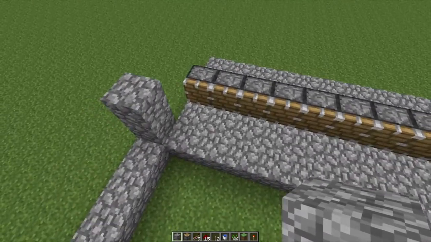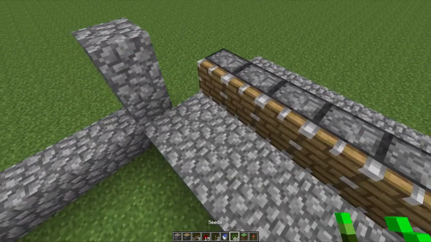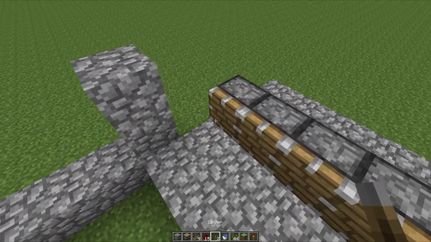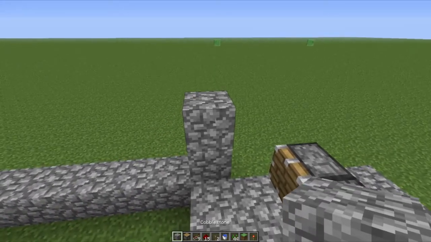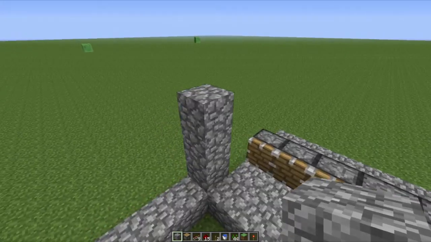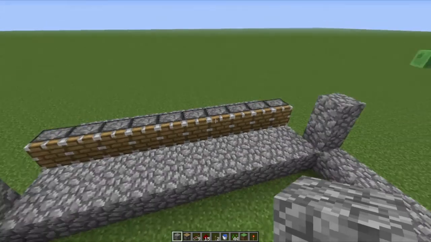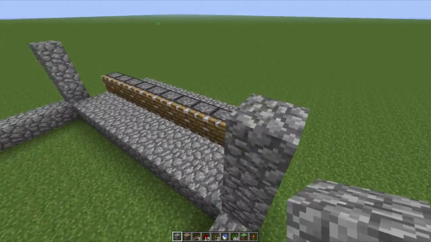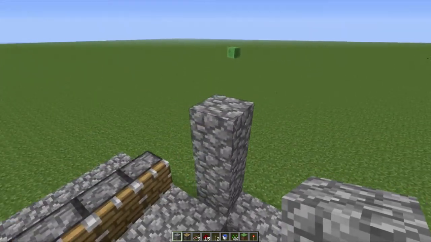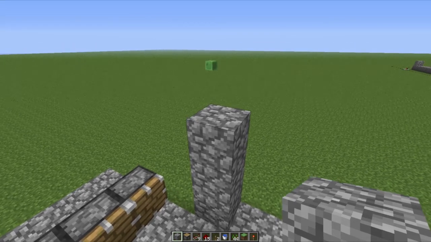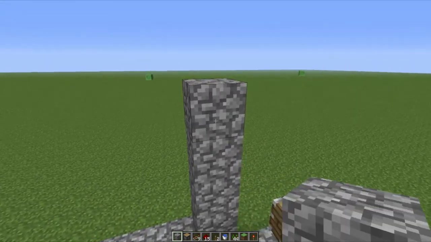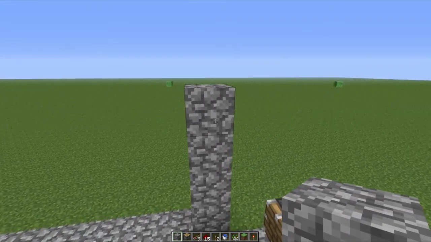So after we have our little setup here, what we want to do is place one on top of the pillar near our pistons, and we'll place one on the other end. And then after that, we will place one more on top, so it should equal 2 total that we have placed.